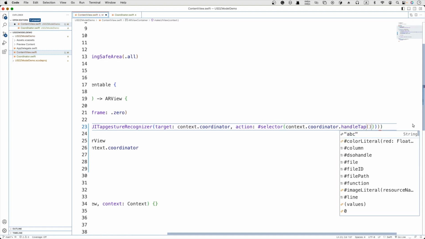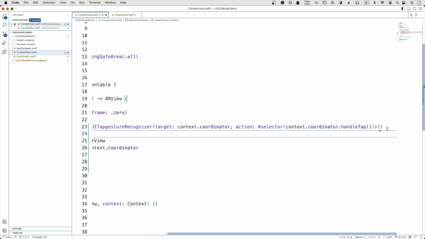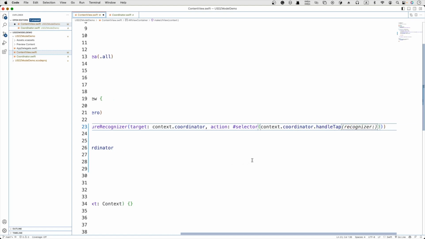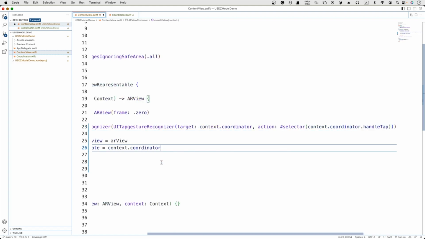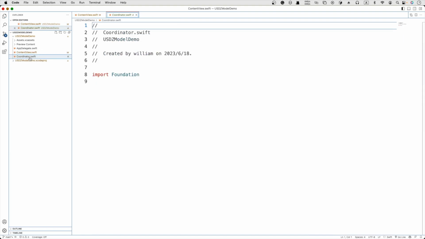I already explained this code in my previous tutorial, so if you are not familiar with the way of doing it, you can just watch my previous tutorial. Okay, so handleTap, we don't need this. Yeah, we don't even need it.